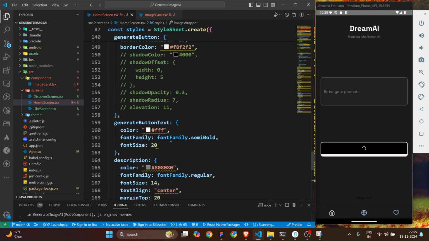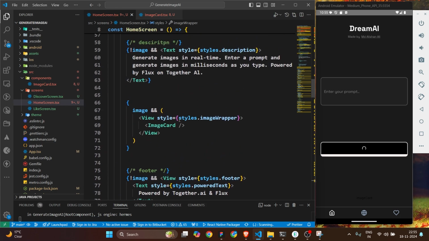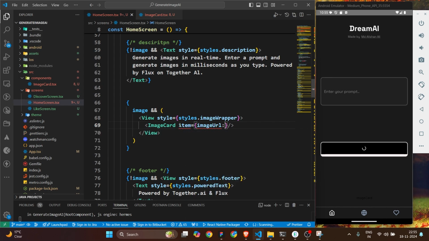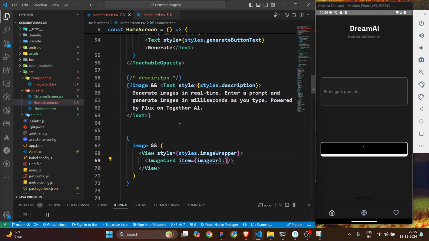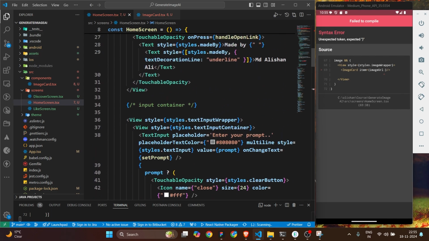Now we go back to the image card component, and here we have to pass some parameters. The first prop which I have to pass is called item. I'm gonna pass one item object, and there we're gonna have an imageUrl. The image URL will be the one which we had just rendered.